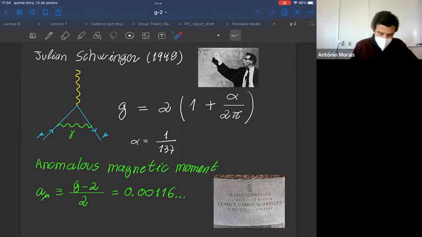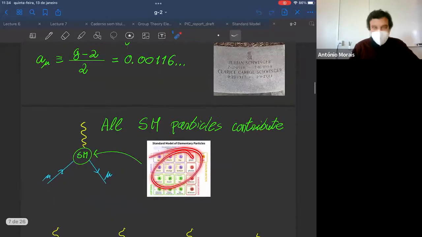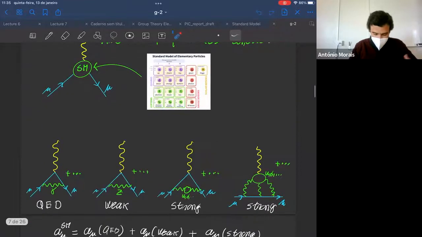So this is what Mark is talking about. You have a loop, you have a photon. This is a QED correction, but the standard model has all of this, right? So it's not just QED, you have to put the full standard model there. And so you can have QED corrections, weak interactions, strong interactions, other possibilities in strong. This is even two loops here, because with strong interactions it is only at the two-loop level.